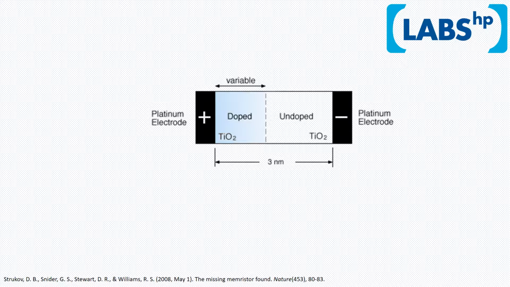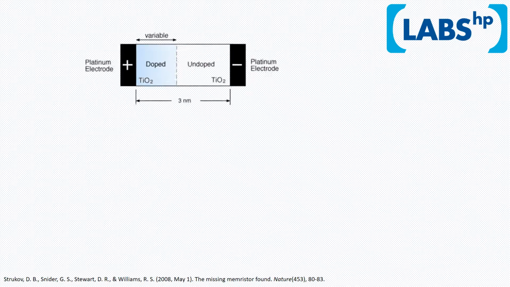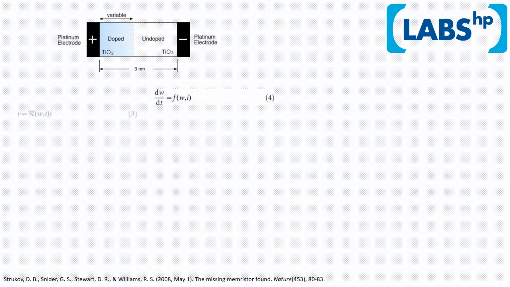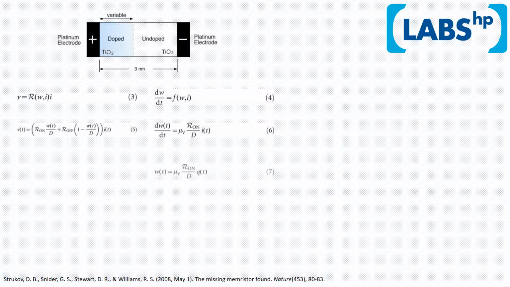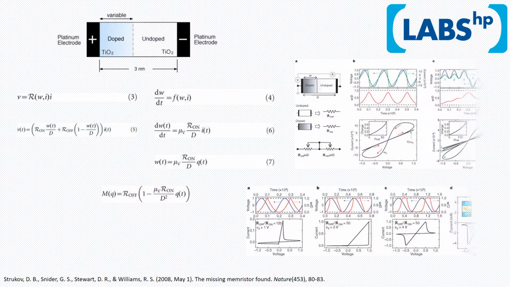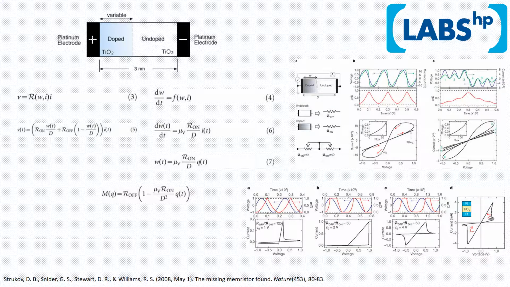The highly doped region has a much lower resistance than the undoped region, and the application of voltage across the device causes dopants to drift, modifying the resistance by changing the boundary of the doped region. Since the doped and undoped regions are in series, we can approximate the memristance as a function of charge from the resistivity of the undoped region and its modified width. Such a device produces the distinctive Lissajous curve IV characteristic of a memristor, and can be considered a perfect memristor under certain operating regimes.